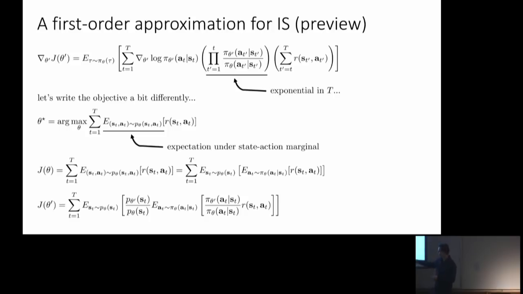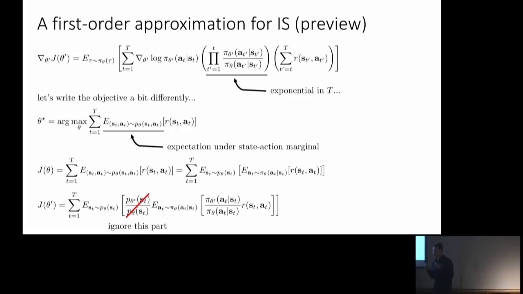Now, the importance weights for the actions are not exponential in time anymore. There's just one for this time step. But the importance weights for the state, those are actually a little bit nasty because we don't know the state probabilities. So what we can do is we can ignore them. Now, this is incorrect in the sense that this will not give you an accurate estimate of your objective when theta and theta prime are very different from each other.